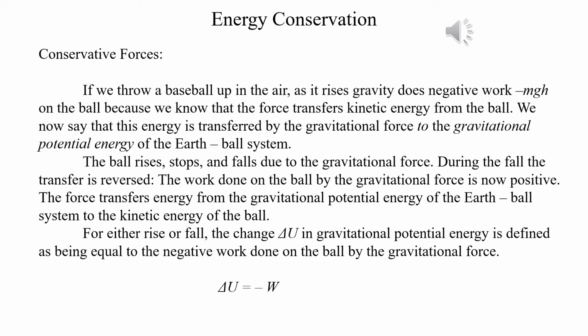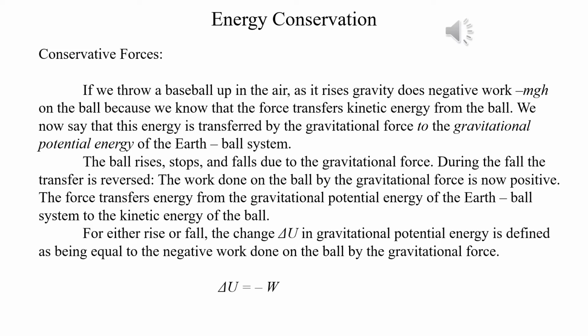So as the ball rises, it eventually stops and then it falls back down due to the gravitational force. And during the fall, the transfer of energy is reversed. The work done on the ball by the gravitational force is now positive, and the force transfers energy from the gravitational potential energy of the Earth-ball system to the kinetic energy of the ball. So for either the rise or the fall, the change in the potential energy in the Earth-ball system is defined as being equal to the negative of the work done on the ball by the gravitational force.